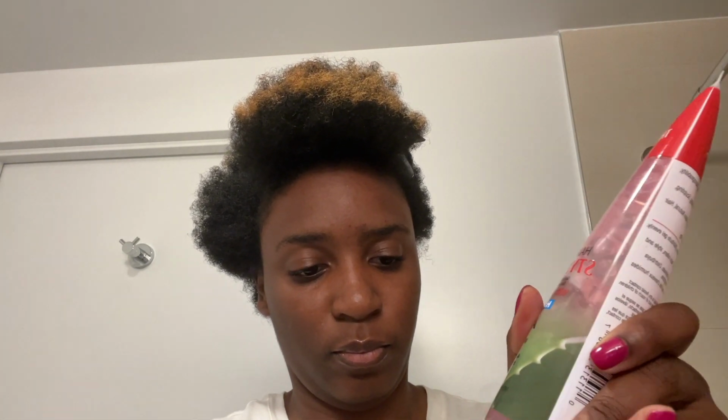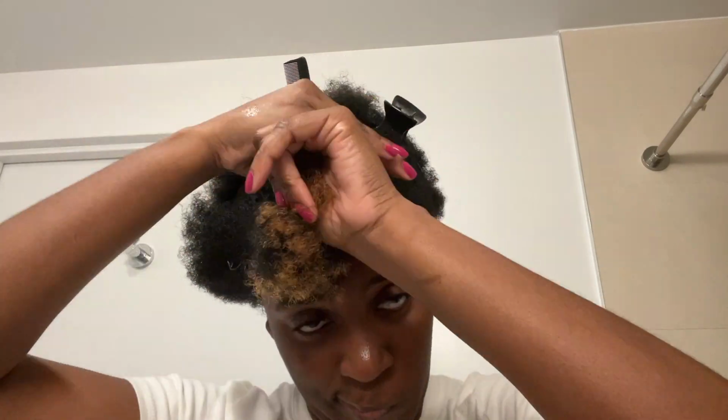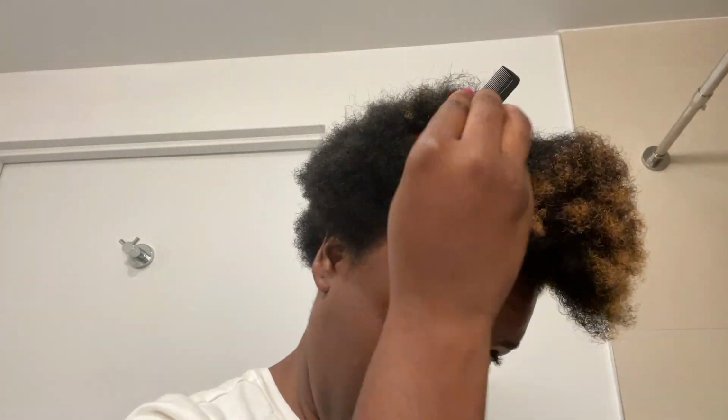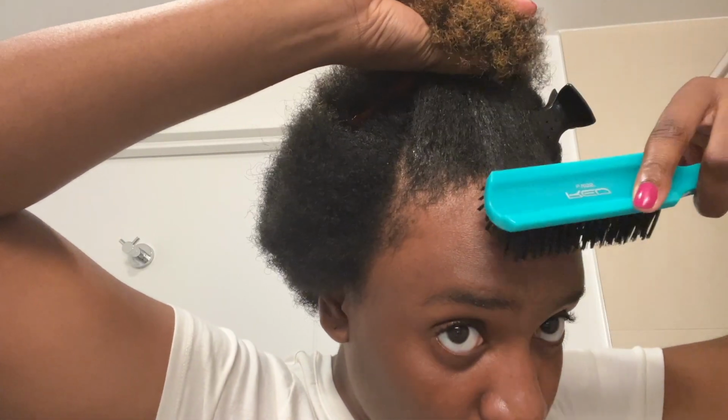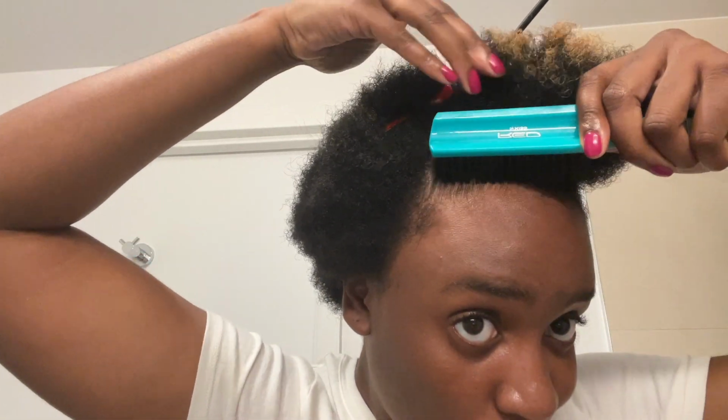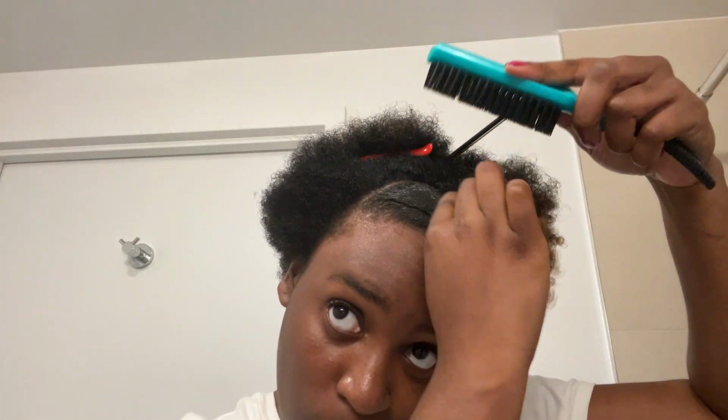I'm just gonna work on this section right here, and I'm gonna put a little bit of styling gel. I don't like to put a whole lot of gel in my hair, because I realize that it does not do the best thing for my scalp. So here we go. Alright, so I'm just brushing in a little bit of gel. I also put a little bit of edge control.